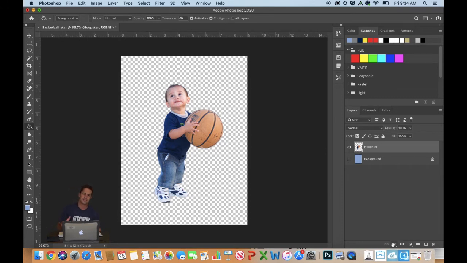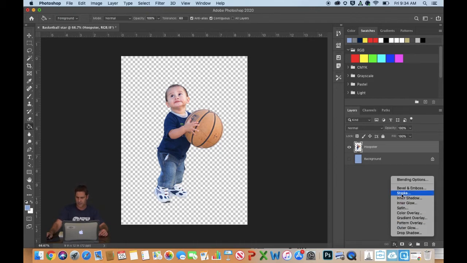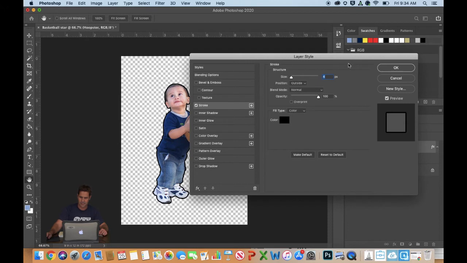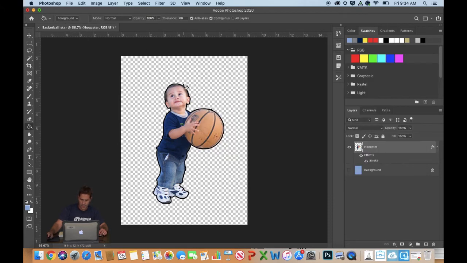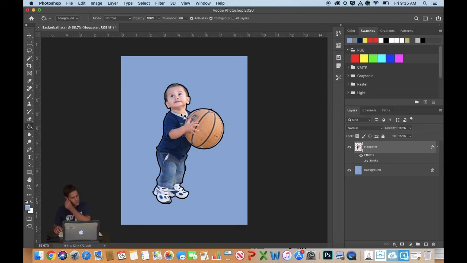The problem is it doesn't give you the ability to go back and make modifications after the fact. That's why I can't even find it anymore, because I don't use that method, because it gives you less flexibility. So the best method to use is FX, go stroke, and like I said, just 4 pixel black stroke. That's what we're left with around the boy, and then we show the background, and that's your stroke right there.